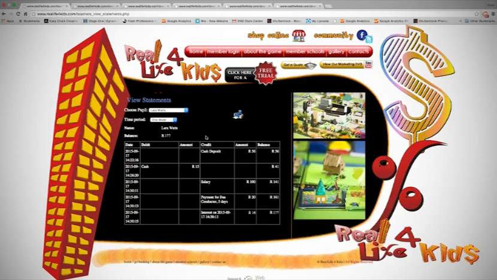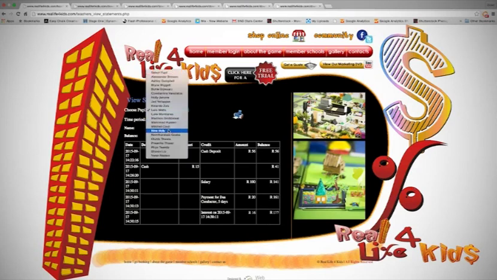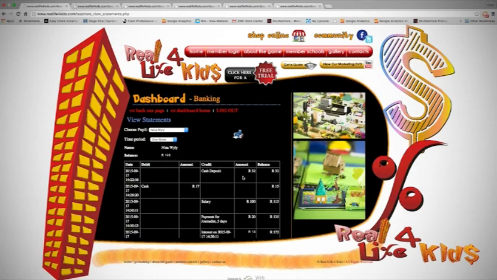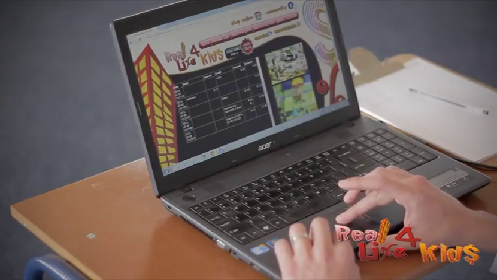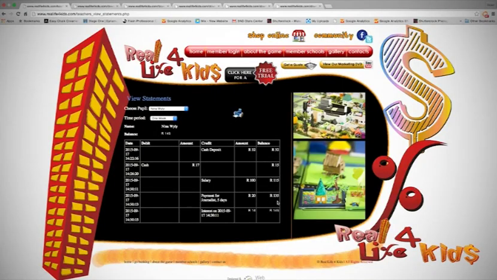We look at Nina Wiley, and I'll take you through those steps again. Originally, she made a cash deposit of 32 Rand. Her balance was 32. She then withdrew 17 Rand, so her balance was 15. She was then paid a salary of 100 Rand and had a balance, therefore, of 115 Rand. We paid her 20 Rand for being the journalist for the week, which gave her a balance of 135 Rand, and 135 Rand rounded off to the nearest Rand. 10% of that is 14 Rand, which added to that gives you 149 Rand.